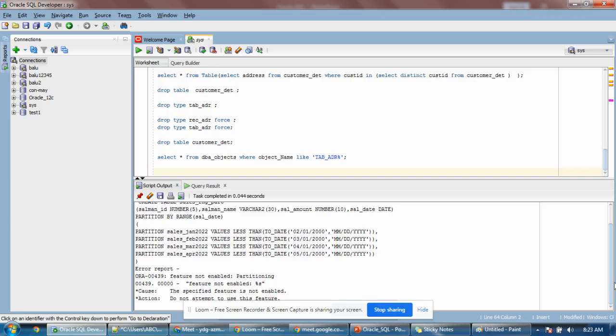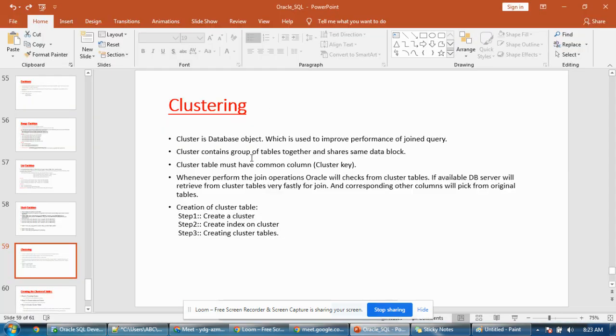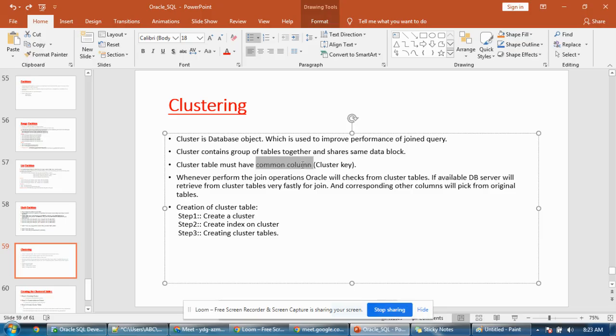So for joining and all, Oracle provided one separate concept, clustering. First, it will store the common join column along with the table data while inserting. You have to maintain that separately. What will be the join column? That join column should be created separately, along with your table data. So when you query the data, the system won't check the entire table, it will check only the cluster table. Let's create one cluster, and after that I will explain so that you can understand it.